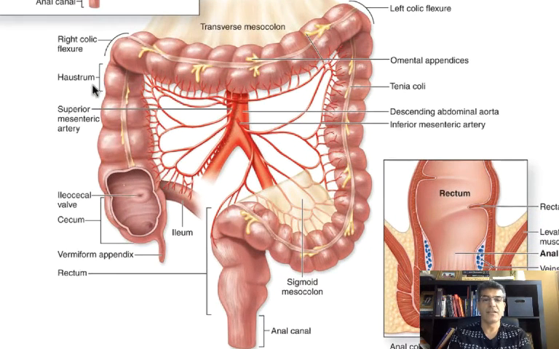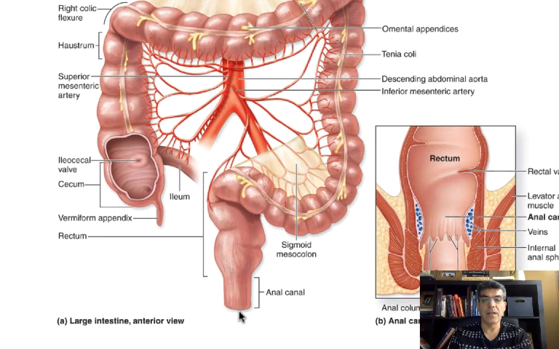We said your large intestine is composed of the cecum, and then the ascending colon, and then the transverse colon. On the left side, the colon is going to descend, creating the descending colon, and then it's going to create an S shape we call the sigmoid colon, and the sigmoid colon is going to turn into the rectum. The rectum is going to create the anal canal, and then we're going to have the anus.